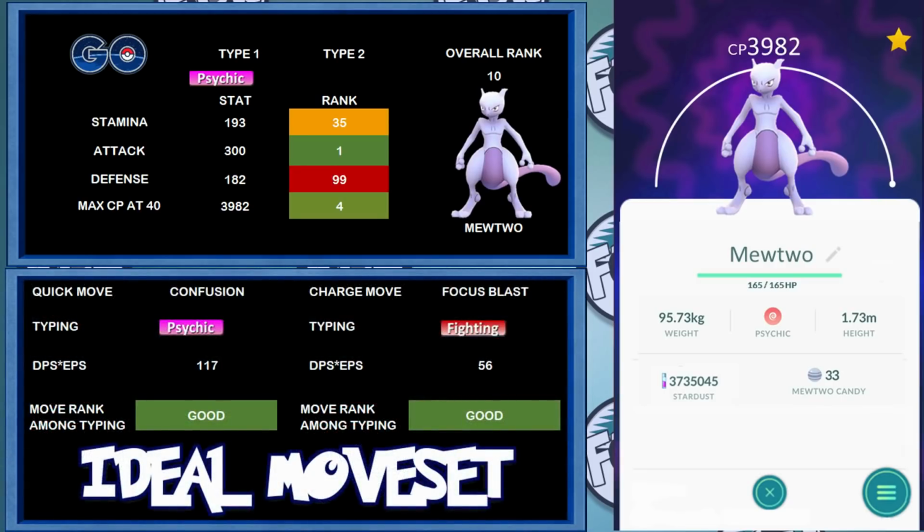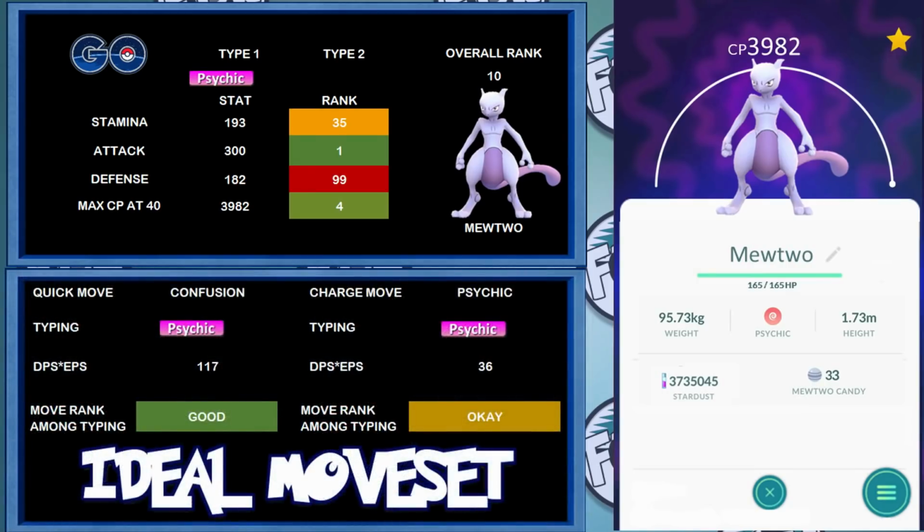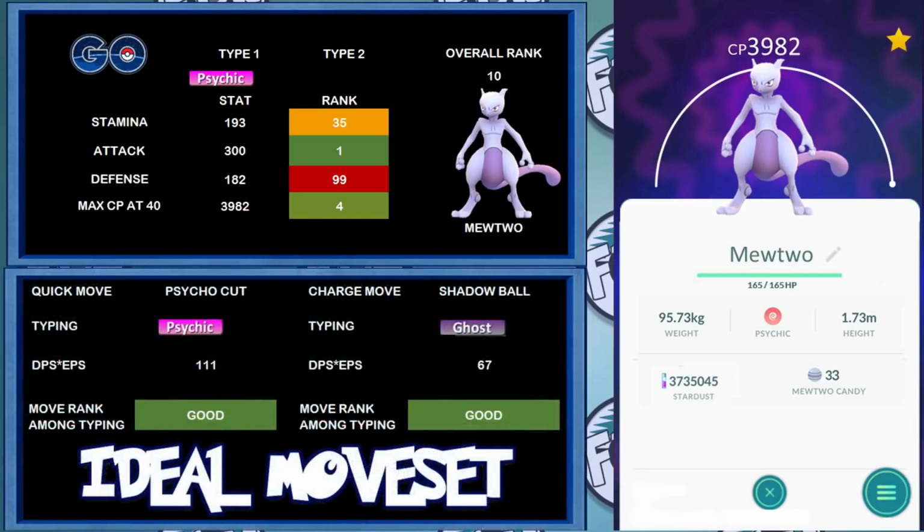So the first one could be Focus Blast from a fighting type perspective. Then you can go all out Psychic with it. Unfortunately, it's not quite as useful because Psychic is kind of okay. It would need something like Future Sight to be the best, but it's still really good even though it doesn't have the ideal moveset. The third and final moveset that a lot of people actually use Mewtwo for is going to be Psycho Cut and Shadow Ball to attack from a Ghost type perspective.